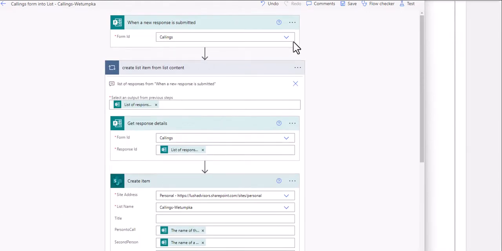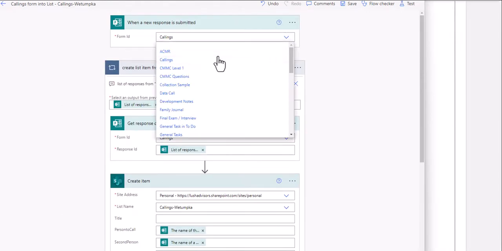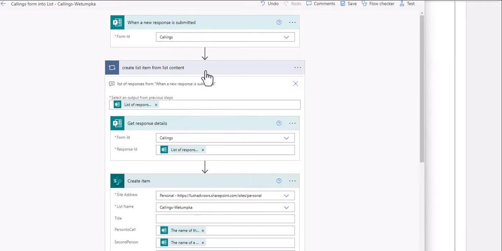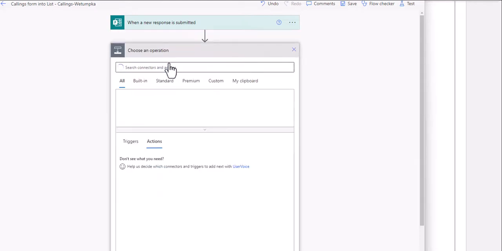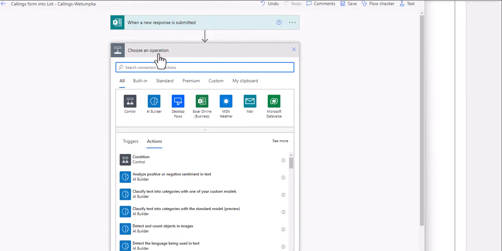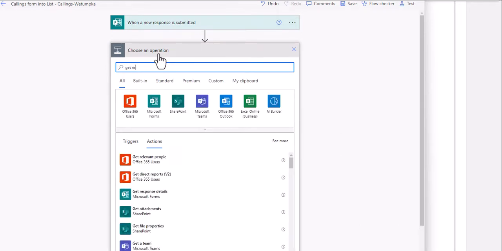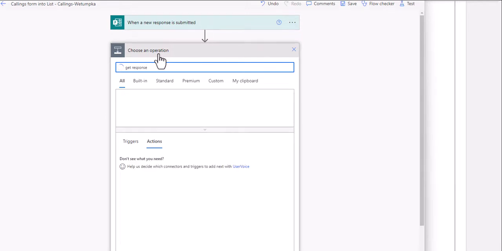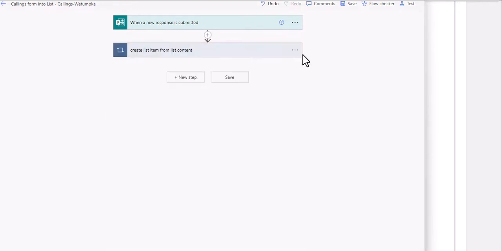So here we've selected the form. Now in this case the form came up and we can see it. We're going to see an example where that doesn't occur towards the end of the video, so stay tuned. Now we're going to type in "get response details." Get response details. Okay, and you have to know how to spell get. So here you're just going to hit get response details.